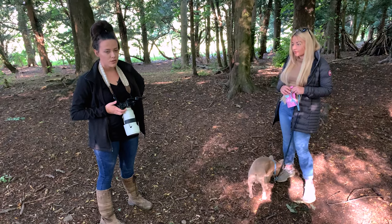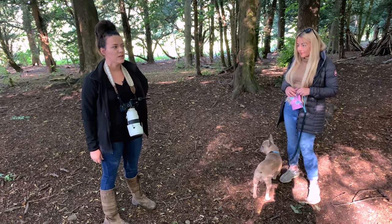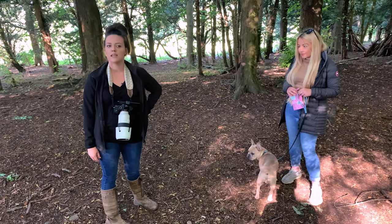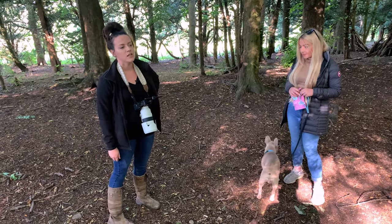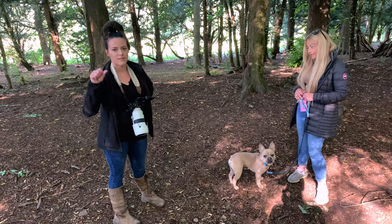Kit: 70-200 2.8 GM, Sony A7R III. That's it, really, to be honest. My settings, which I know, will be 1/200th of a second, ISO 1000, and f/2.8. And it never really changes in here. Slight up or down on the shutter speed.